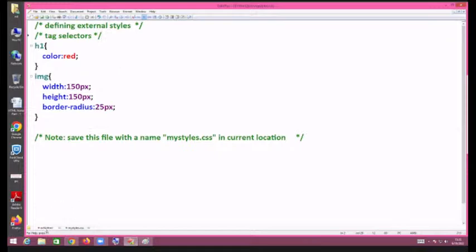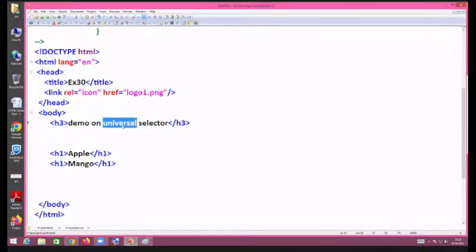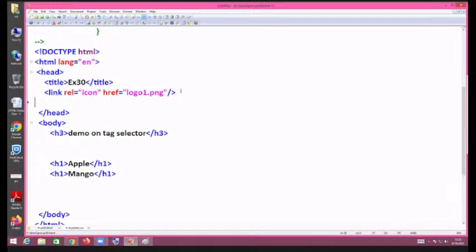Next, back to the HTML program. Try to access that file. So how do we link the external file to our program, sir? By using the link tag. Link followed by rel equals stylesheet and href equals mystyles.css, your file name. With whichever name you saved the file, write that file name here, and rel equals stylesheet is compulsory. Then your external file and your HTML program, both are linked.